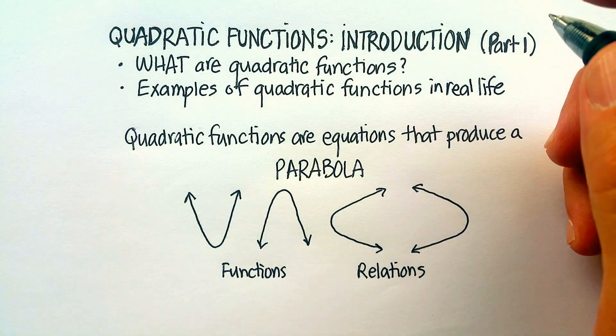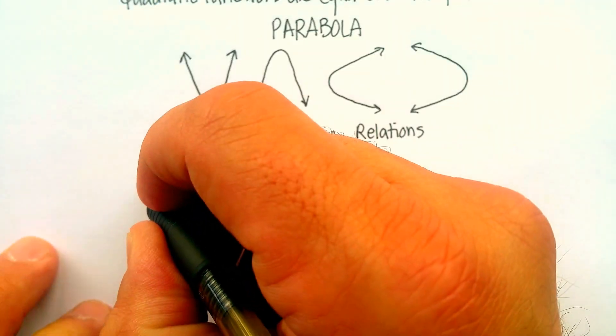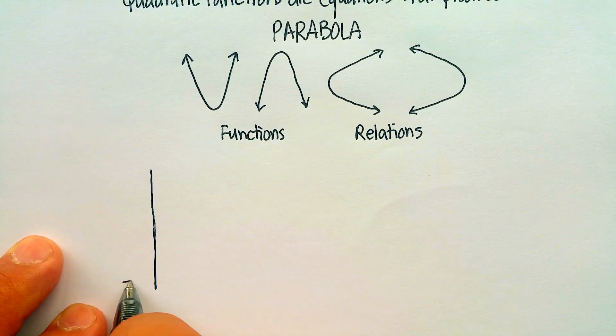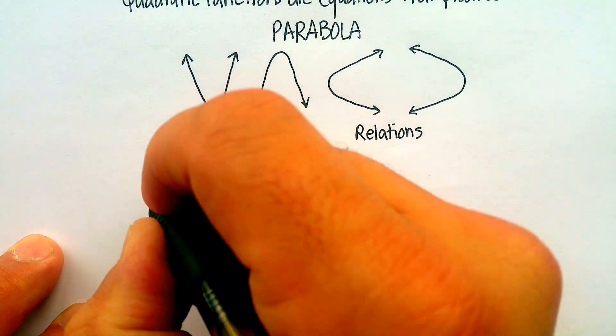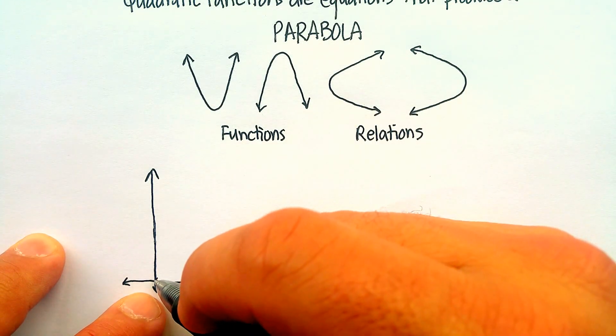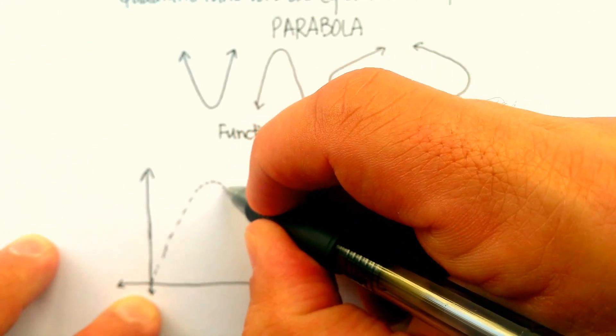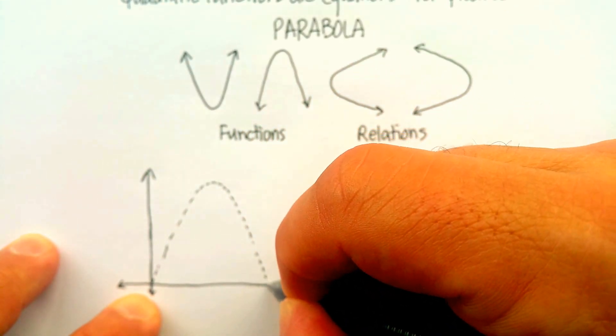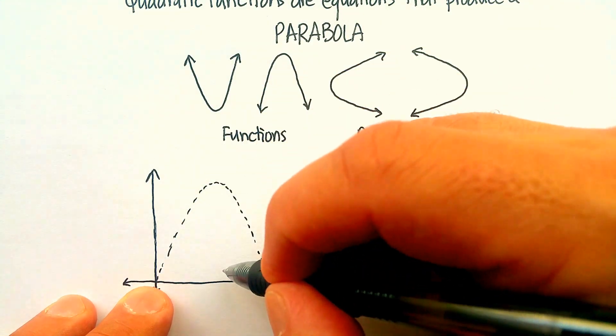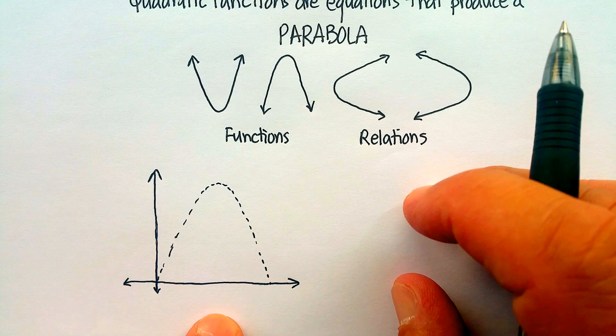And what's really interesting about this is that, for example, if I were to toss a ball up in the air. And let me just go ahead and start using a graph here to give an illustration. I'm going to use the xy axis. And I am going to start here. And I'm going to toss a ball up in the air. What's interesting about this ball toss is that it will follow the pathway of a parabola, always. It might be a tall, skinny parabola. It might be a long, drawn-out parabola. But it will always follow the pathway of a parabola.